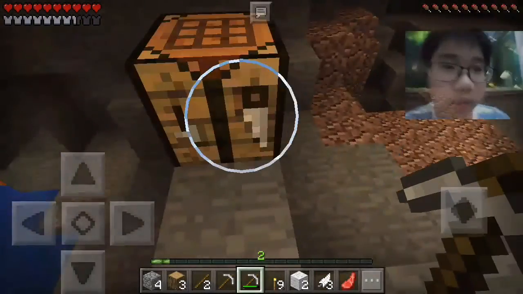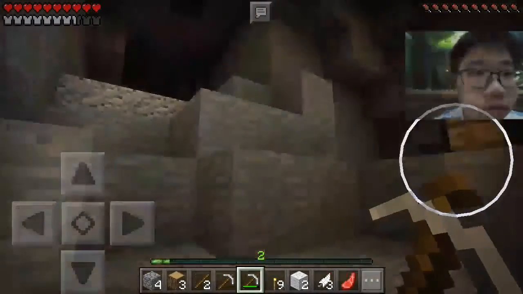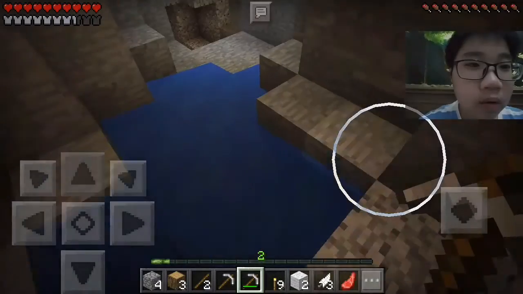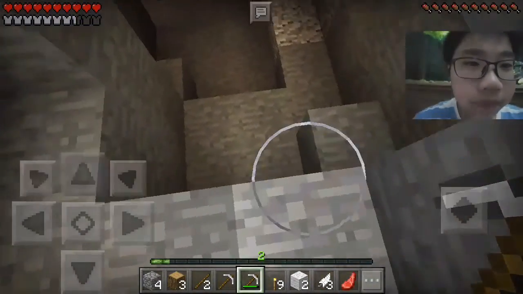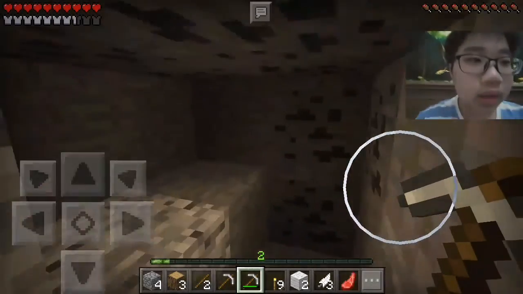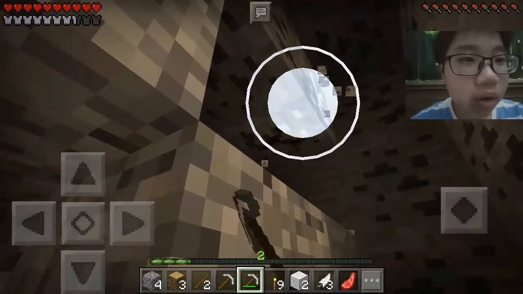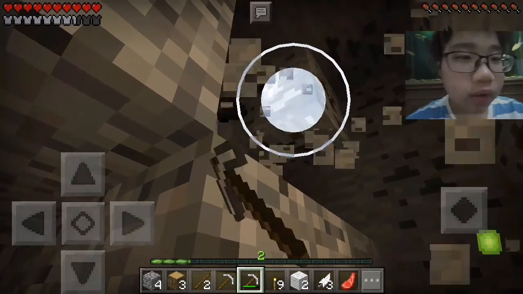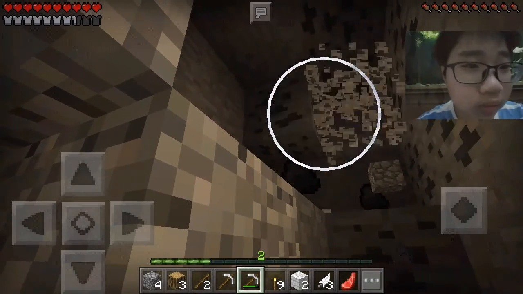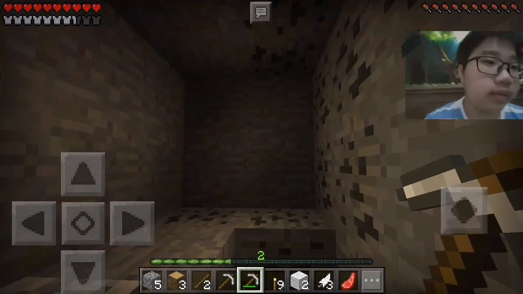So we have a crafting table here. Let me show you it's legit. There's no big stuff. Wow. Oh, I found coal. Damn. Oh, they got a coal. Hopefully I find diamond or gold. That would be awesome for part 2. Even though I did part 2 but it's now gone. Sad.